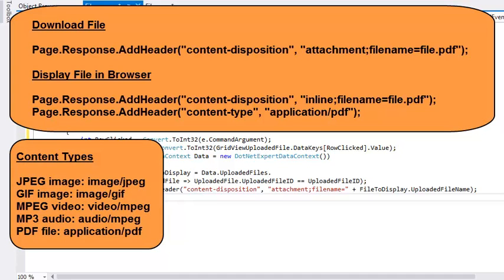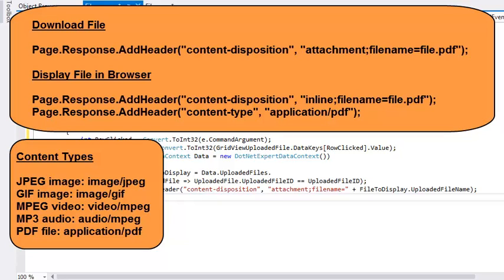To display a JPEG image, use the content type image/JPEG. For a GIF image, use image/GIF. For MPEG video, use video/MPEG. For MP3 audio, use audio/MPEG.